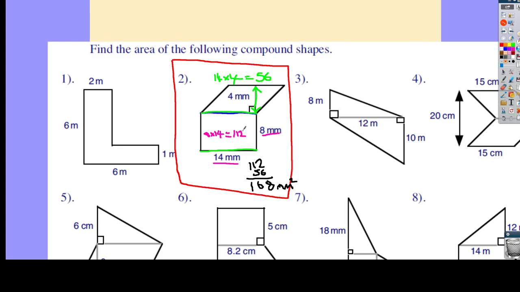So you'll find that if there are grey lines on these shapes, then it should be one of the key things that we need to know. So here in question 3, this grey line here, that's the 12 meters. So you should be able to split them up. As a hint, each of these shapes, we've looked at rectangles, you've looked at triangles, and you've looked at parallelograms. So it should be one of those 3 shapes that you can split them into, or multiples of those. So always look for the rectangles or the triangles or the parallelograms, and you should be fine on those.